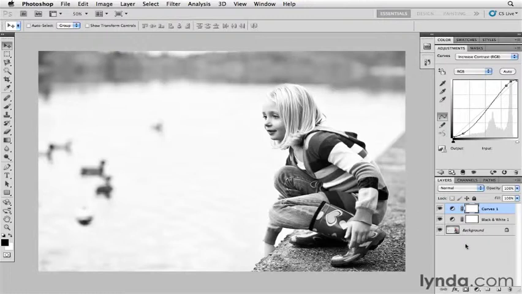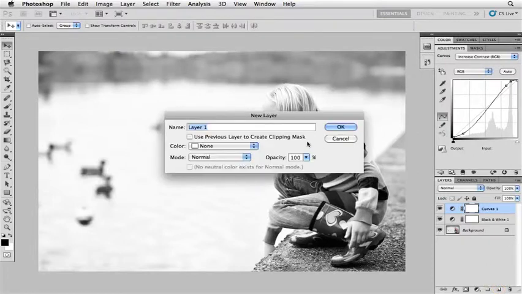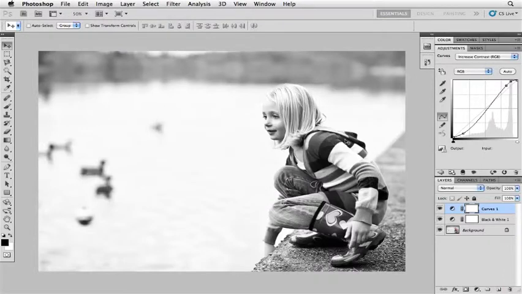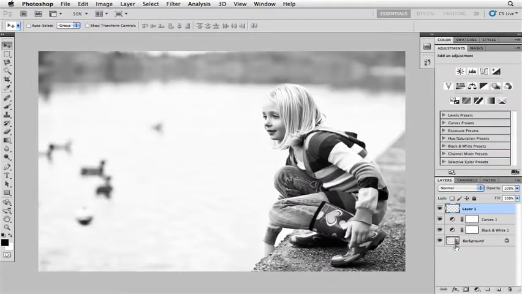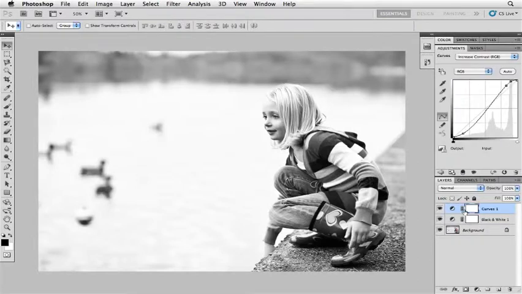To do that, I'm going to add a new layer to the top of this layer stack. And I'm going to go ahead and hold down the Option or Alt key to teach you a little bonus trick here. If I hold down the Option or Alt key and click on the new layer icon, that gives me a chance to create a new layer and set some properties for it. I'll cancel this for a moment. If I just click the new layer icon, all I get is a blank new layer called Layer 1. I'm going to undo that, Command or Control Z. I'm going to Option or Alt click on the new button.